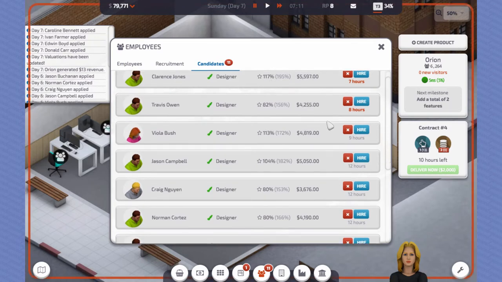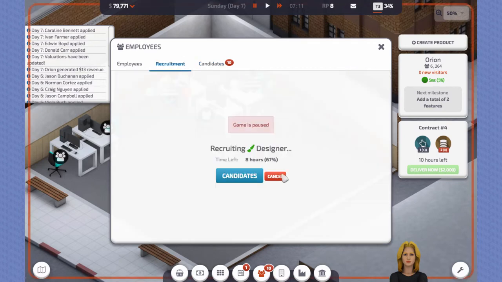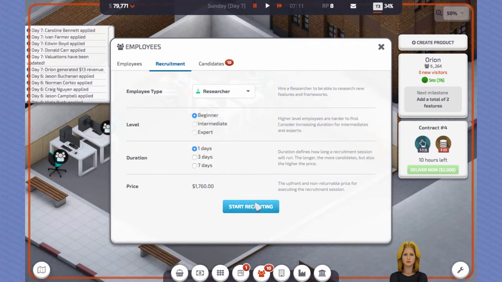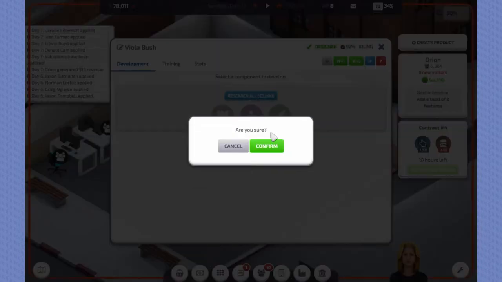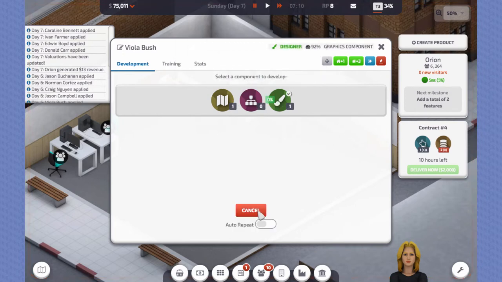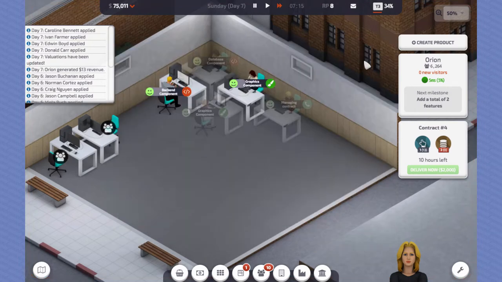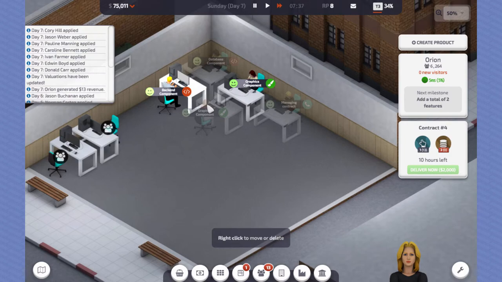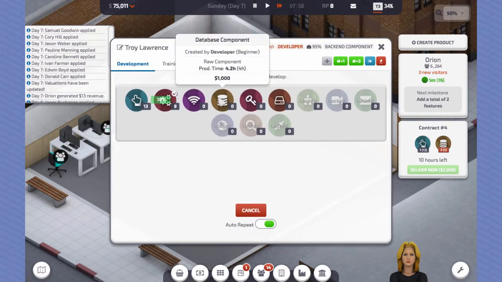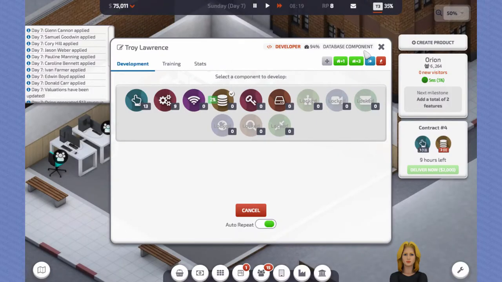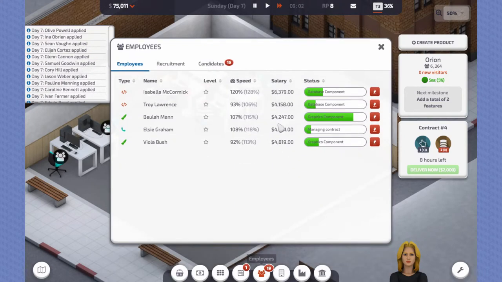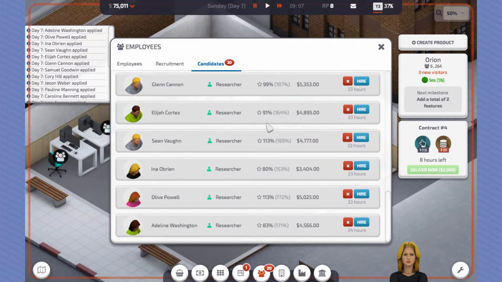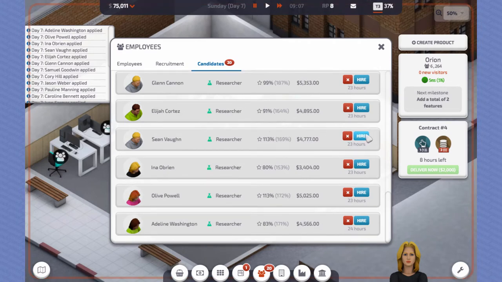So let's have a look at the developers that have applied. Boom, I'm gonna get that one. Cool. Then we will get some researchers in. Select all of them. Definitely need some more of those going. And when you're done, you can switch over to that now as well. I'd rather get more done than less. We got a lot of candidates applying for researchers already.